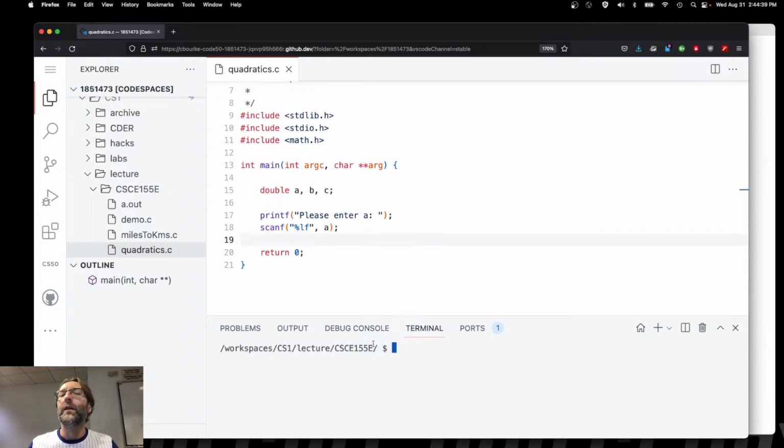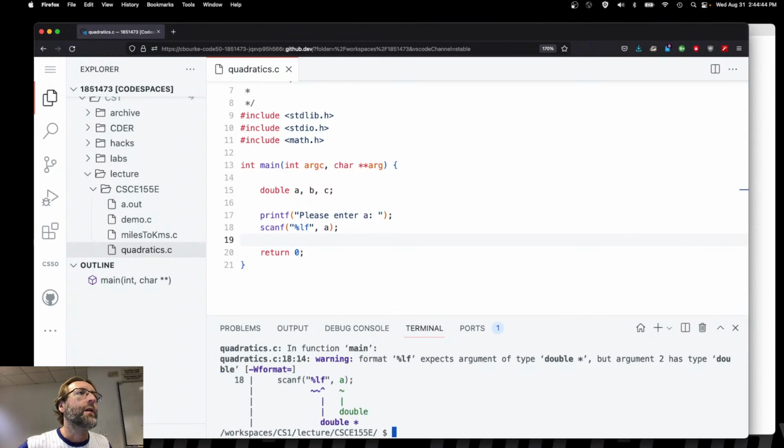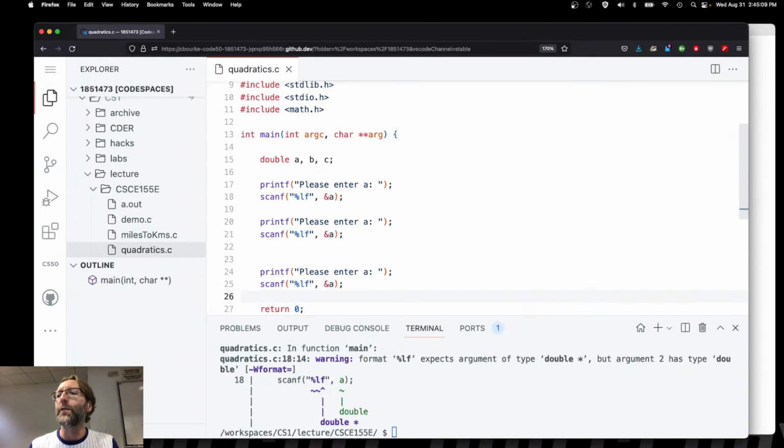All good now? So far? Nope. What is that message telling me? I forgot that magic symbol in front of the variable whenever I use scanf: ampersand. Again, magic for now. It is the referencing operator that gets you the memory address of that variable so that you can pass it by reference instead of by value. Put that in the back of your mind, and we're going to explore that in week 6 or 7. All right. Well, I need to do it for b, and I need to do it for c, right? So b, c. There we go.